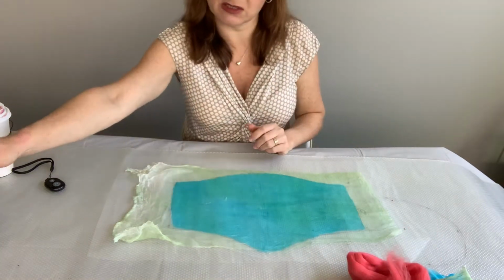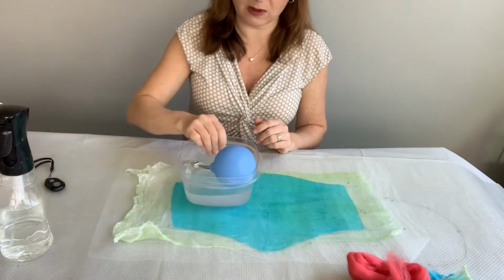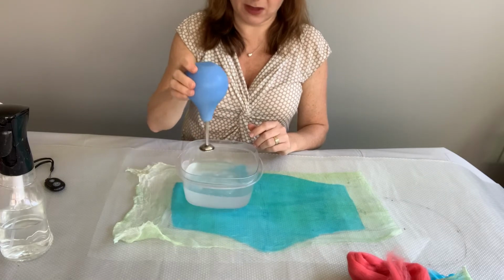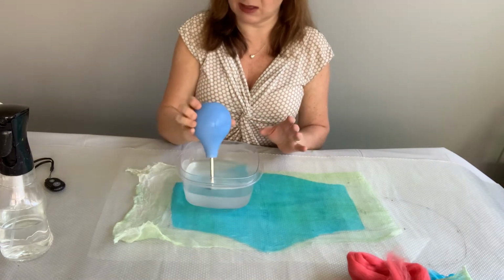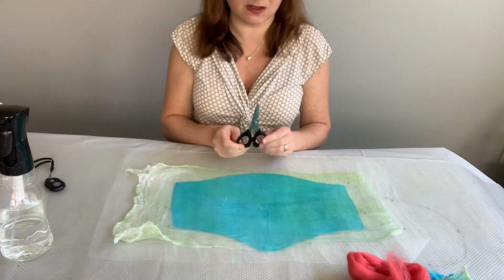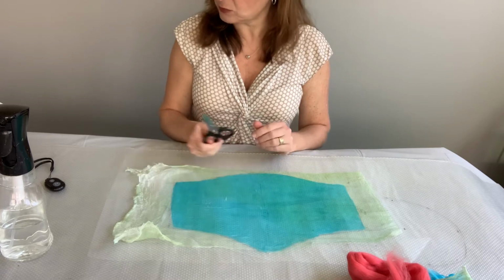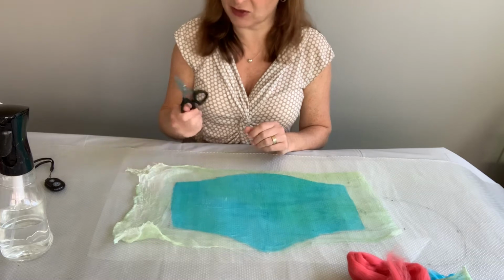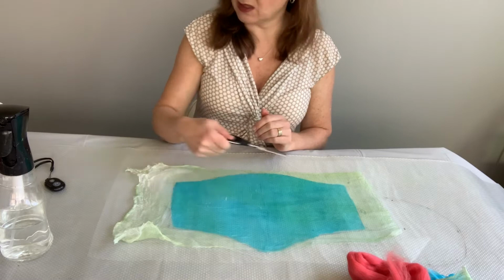So we need a spray bottle, water, and soapy water, just dump in a little bit of dishwash liquid. This is a special felter's sprinkler, but you don't need it. You can use just a bottle. Also, you need super sharp scissors to cut your silk. I use the brand Kai. If you have any other one, maybe something from your hairdresser, use a really nice one, or without sharp scissors, you will not be able to cut it perfectly.